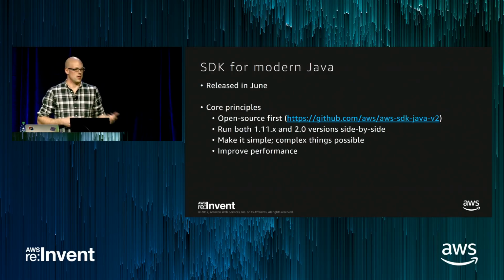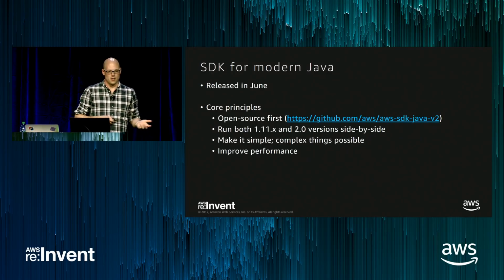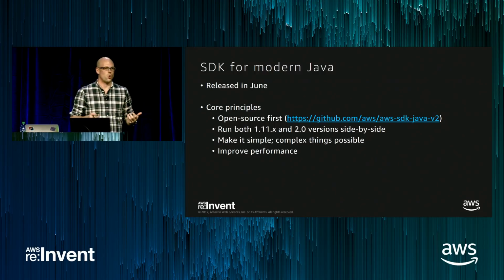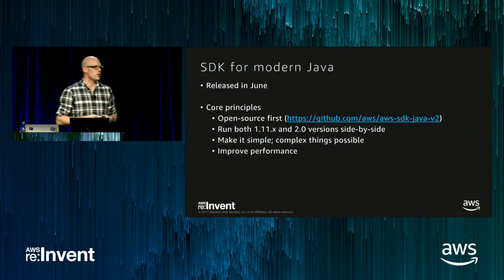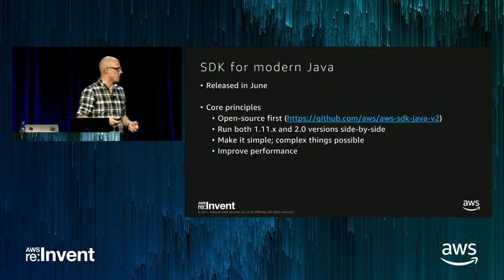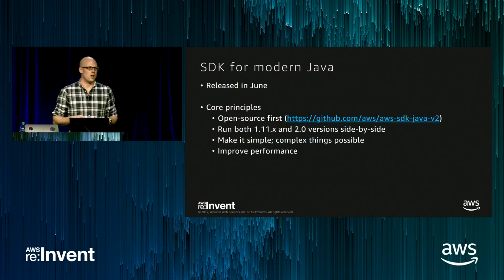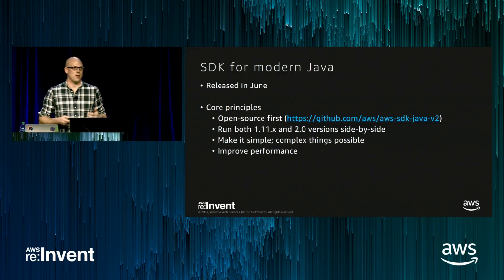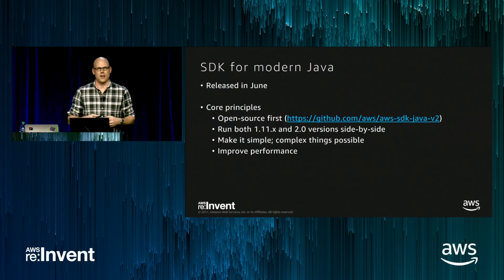So in June this year, we released a developer preview of V2, and we did so under a set of core principles that we wanted to adopt and develop the product under. The first one was, we want this to be a community product. This is your SDK. We want you to use it, and we want you to help us drive its evolution. And so with that, we wanted to be very open. As soon as we had a minimally viable product, we open sourced it on GitHub, and we've been accepting pull requests and feedback and conversations about the way the API looks ever since. And we really want that feedback.